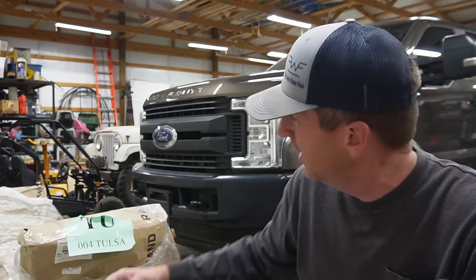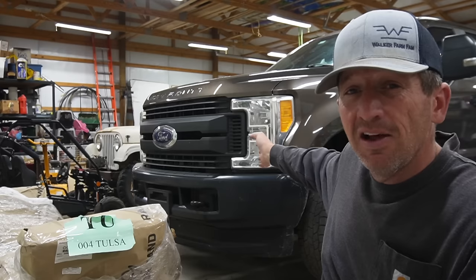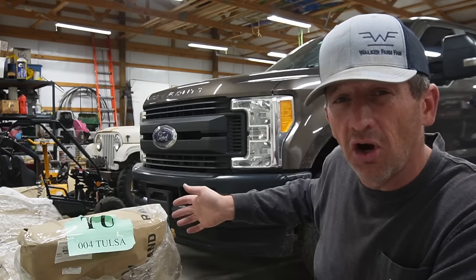There are some things when I come along that I think are so important that I want to share with you guys. And today is one of those things, and that is putting a grill guard on my new — new to me — pickup. So this is a 2017 Ford F-250, and today I'm going to be putting a grill guard, not a full bumper replacement, just the guard.